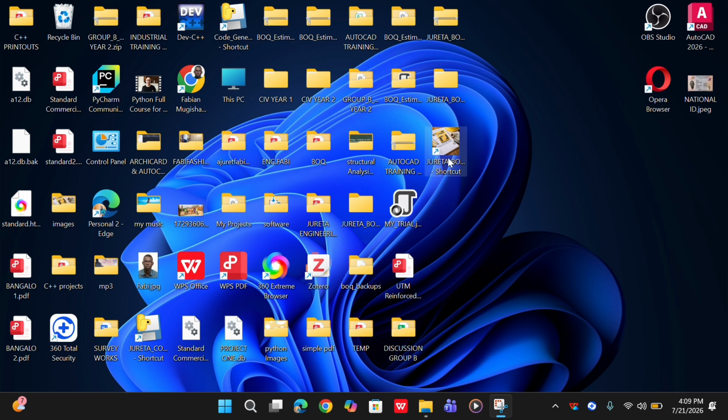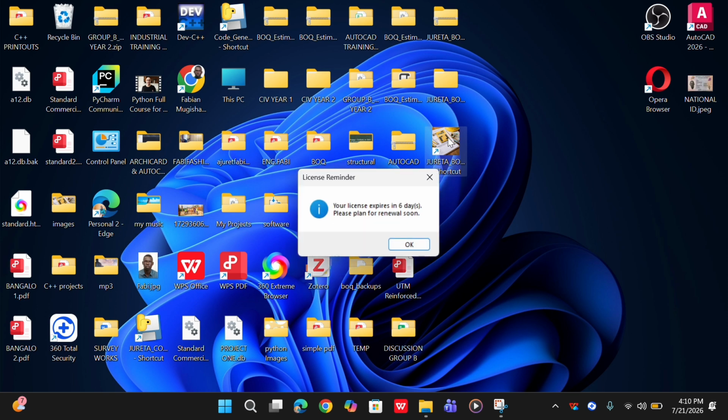Then I come and double click. Now, as I've told you, you're going to right click and run as admin only when you're installing for the first time. When the software is already installed on your computer, just double click on it. Sorry for that. When you double click, it says your license expires in 6 days.